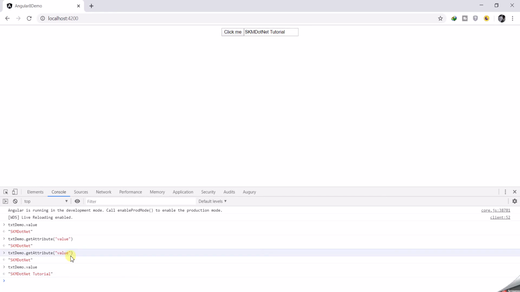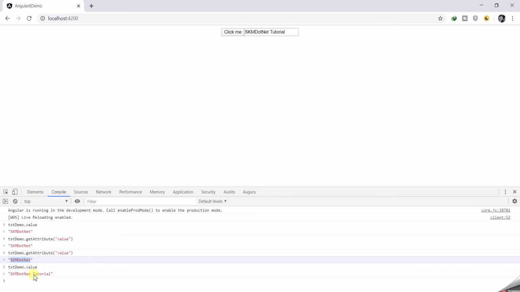In the document object model, we are just accessing the property. When the DOM gets rendered, it points to the current version of this text box, and here the current version is scam.net. But the attribute is what we initially set before running the application, so it refers to the attribute.